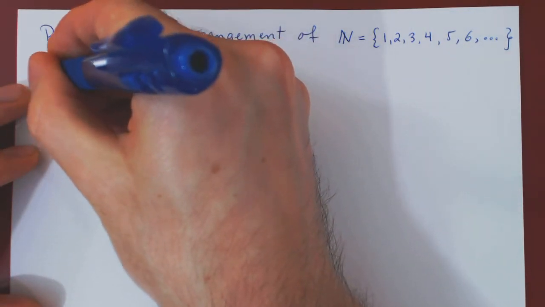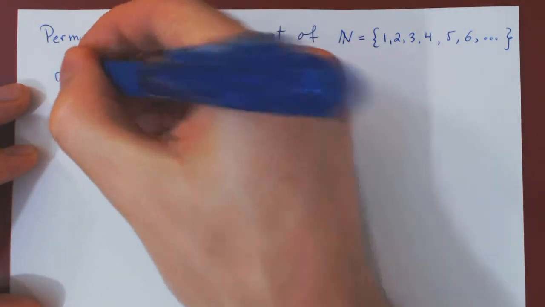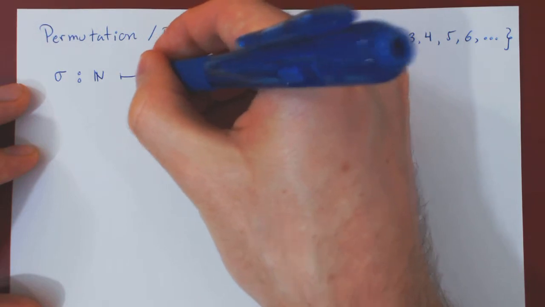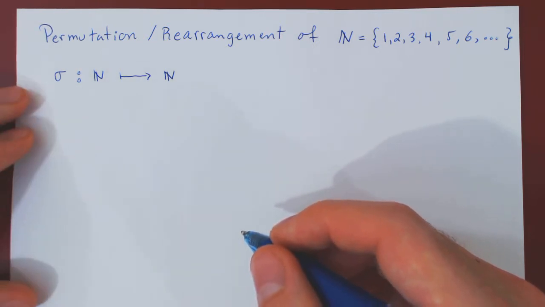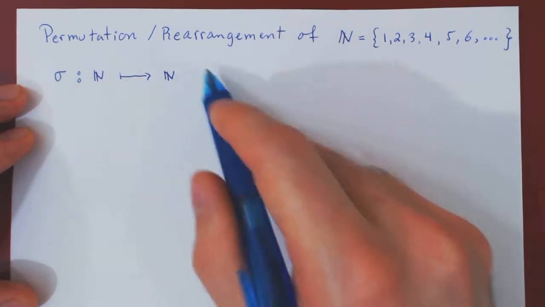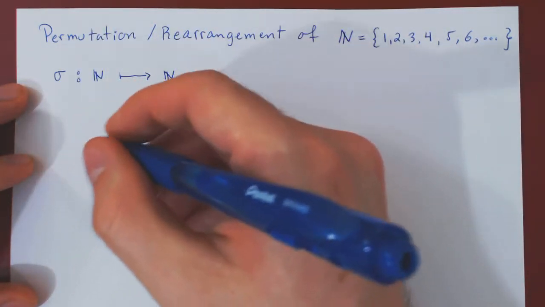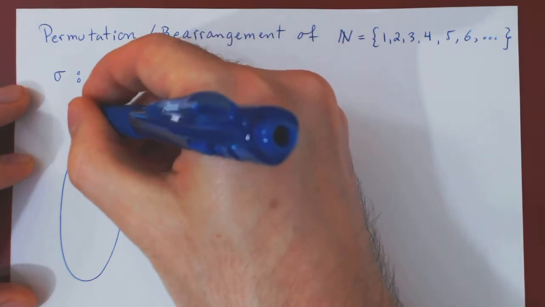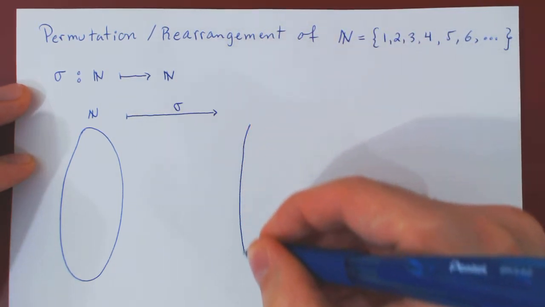Well, all it is a function, which I will call sigma. This is the Greek letter called sigma, and the permutation and or rearrangement of the natural numbers is a function from the natural numbers to the natural numbers that has the following two properties. And again, I will be informal about this, but the name really gives it away if you think of rearrangement. All this function does is it will shuffle around the natural numbers. So imagine that you have the following picture for the situation. So you have here the natural numbers. We apply our rearrangement, sigma, and we get back to the natural numbers.